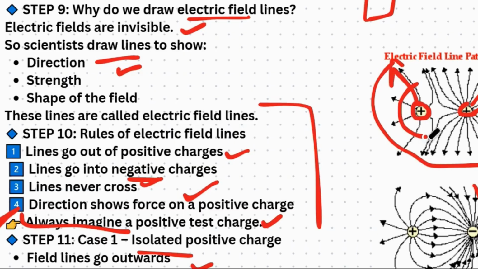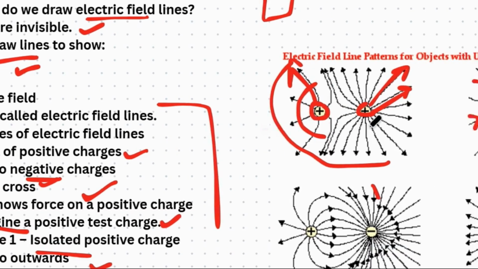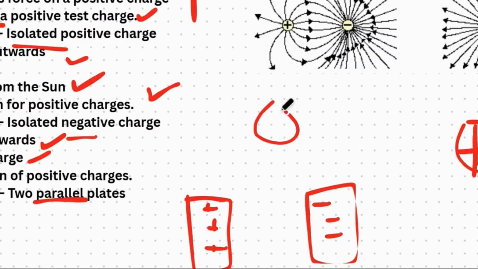Let's move toward the point that a charge does not need contact to exert force. I already told you that if there are two charges, two objects that are distant, they are still exerting forces. There is no need to touch them. If they are like charges, they're going to repel, and if they are opposite charges, they're going to attract. It means they don't need contact to exert force. It affects the space around it. This idea is the foundation of the electric field.